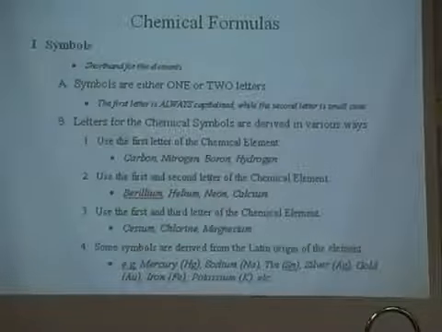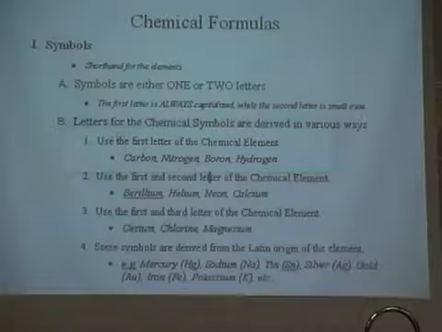The first ones are easy, like carbon is C, nitrogen N, boron B, hydrogen H. Some which already use C, like calcium, would be Ca, first two letters. Beryllium, since boron already used B, would be Be. Helium, since H was used with hydrogen, is He. Neon, since nitrogen used N, is Ne. Sometimes they use the first and third letter, like cesium, chlorine, and magnesium.